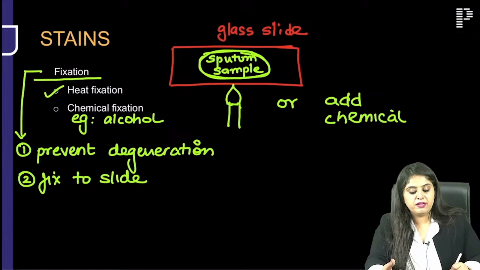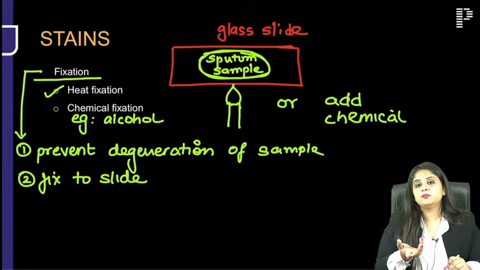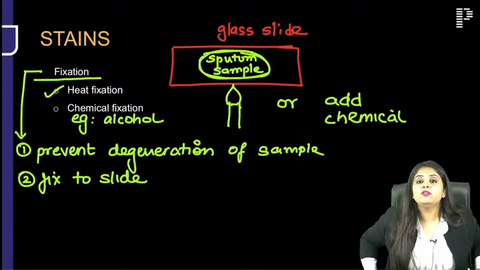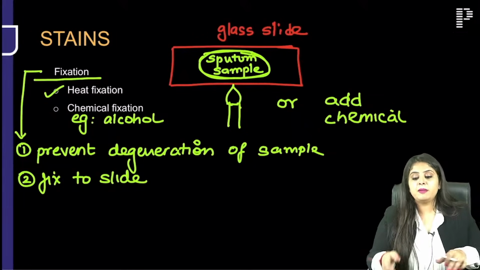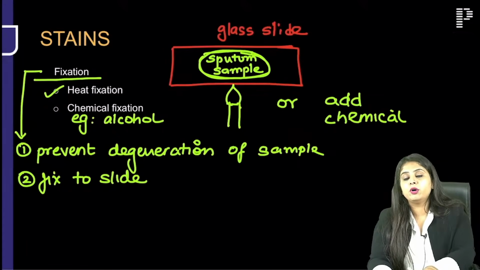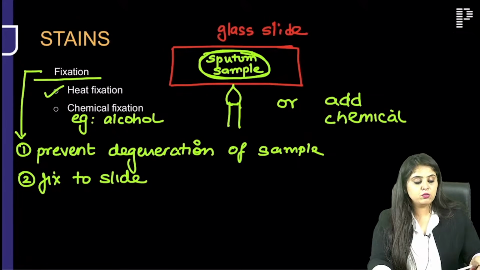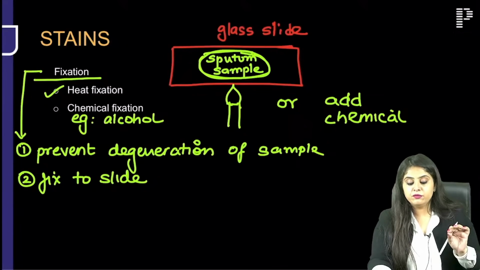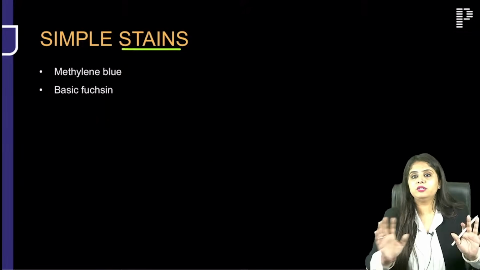It is done to prevent degeneration of the sample, because if the sample the patient gave you gets spoiled, what diagnosis will you give? How will you do the reporting? How will you tell the patient what disease he has? So please remember that you will have to go in for the fixation. Everyone has understood what is the first step that we do? We do fixation. After fixation, now you can add all those pink, blue, green colors.